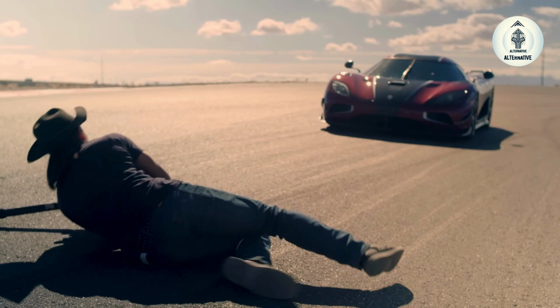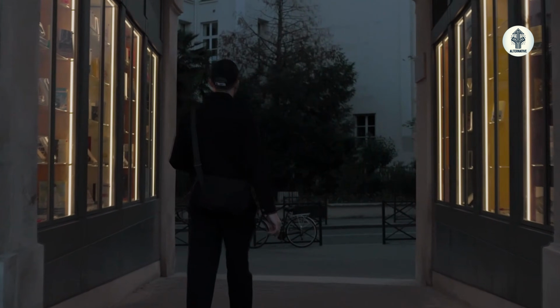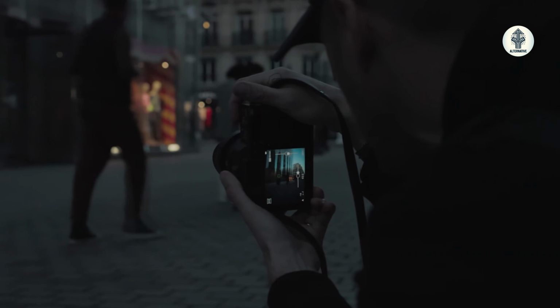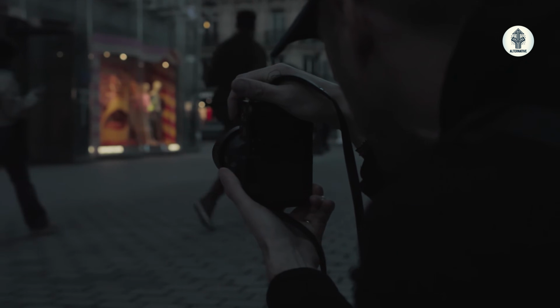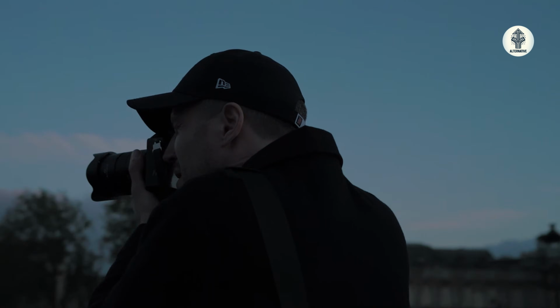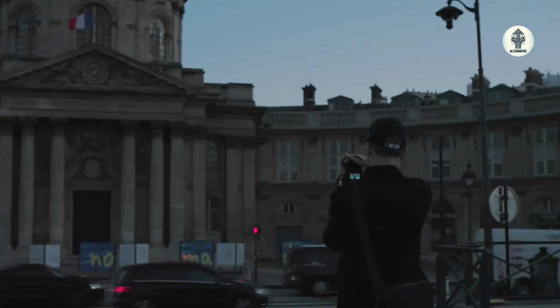For landscape photographers who work methodically, the original X2D is still phenomenal and now represents better value than ever. For wedding photographers, portrait artists, or anyone who needs flexibility and speed, the X2D II is the clear winner. It's not just about the specs, it's about removing the barriers between you and the image you want to create.